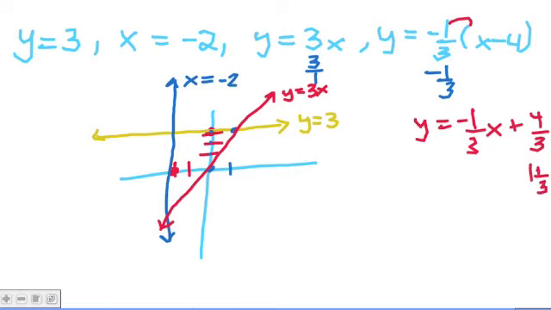So it's a little bit after the 1, basically. So I'm going to go 1, maybe like right about here. Okay? And then I'm going to go to -1/3, which means I'm going to drop 1 and run 3. There's 2, 3, 4. All right, so I'm going to drop, run 2, 3, right about there. Okay, let's go ahead and connect those dots the best I possibly can here. And you'll see that we formed another perpendicular line. So we have two sets of perpendicular lines just by forming those two.